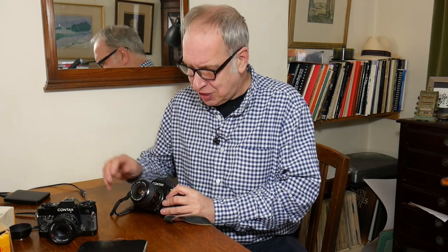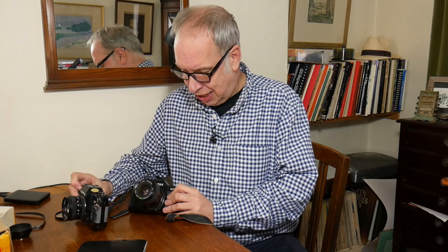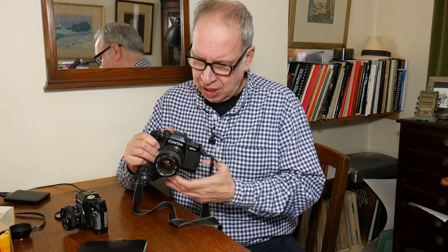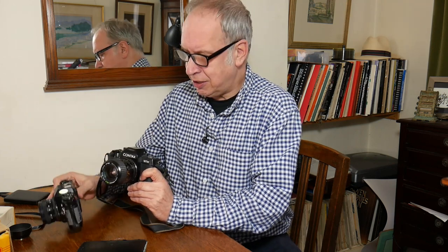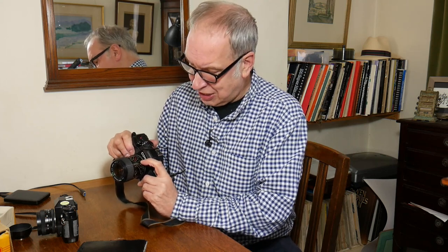One thing to slightly watch is that the lenses are slightly different. It uses the same basic mount as the 137/139, however these are called MM lenses. On the smallest aperture — F22 — that setting allows you to use both program modes. On the older pre-lenses you can only do aperture priority and manual. This camera has a lovely Planar lens — it's a great lens — but it's not an MM lens. The MM lenses are often signified by the aperture being marked in green.